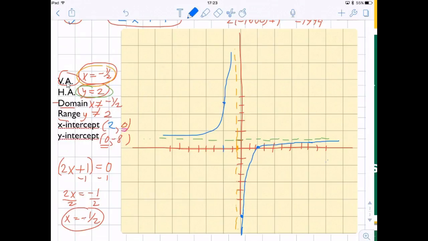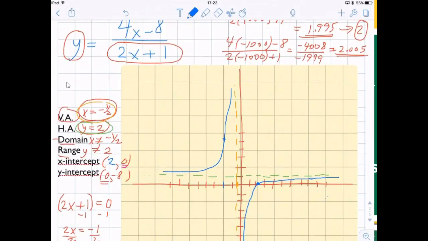In the case of hyperbolas, it's always because you're dividing by 0, but later we'll have vertical asymptotes for other reasons, okay? So that gives you a hint. Okay, so vertical asymptotes, you find those by figuring out when the denominator equals 0. So take the denominator, in this case it's 2x plus 1, set it equal to 0. Figure out what x should be, okay?